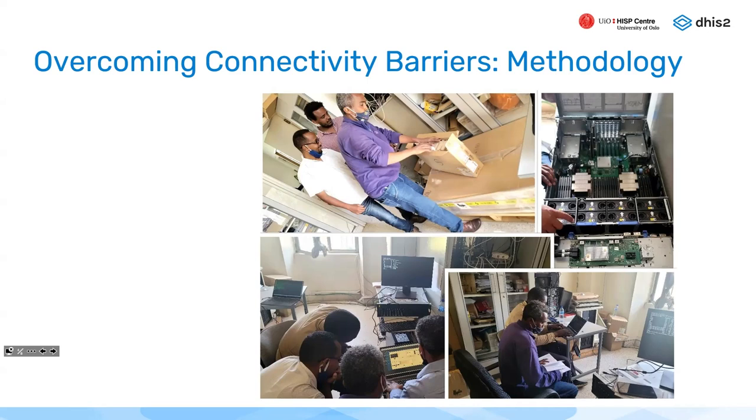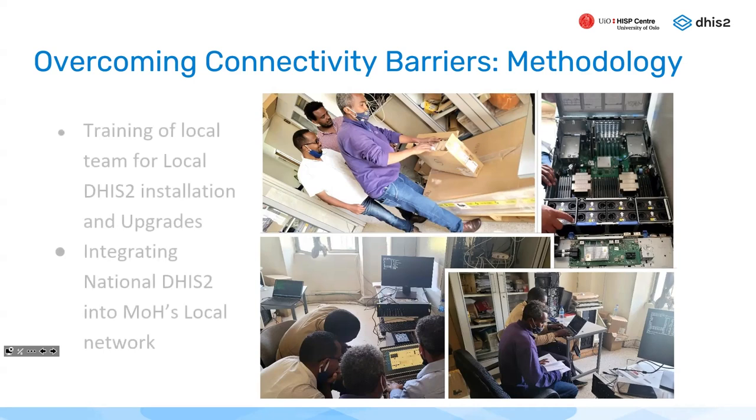And from there, the way the national database is set up, the local area network can serve the whole ministry. So even if the malaria program wants to access their data, they need to connect to that network, which is a local area network, and be able to access the DHIS2. And the HIV program, the same. So that's all the setup that is found there.